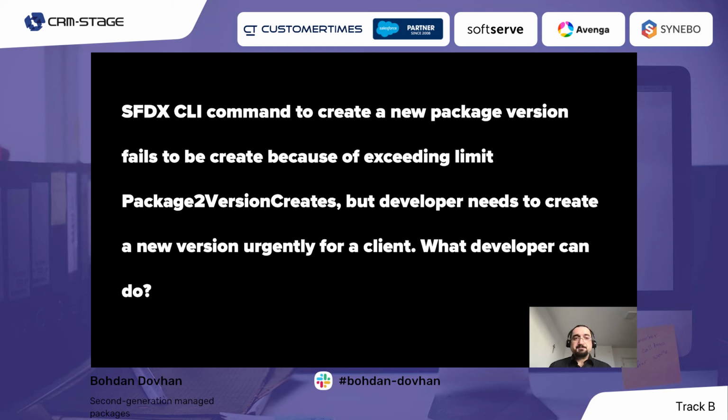Actually, such a situation may indicate that the developer uses some free developer edition organization, which has a low limit of available validated package versions to create, and also that the wrong way was chosen for the creation of beta versions.